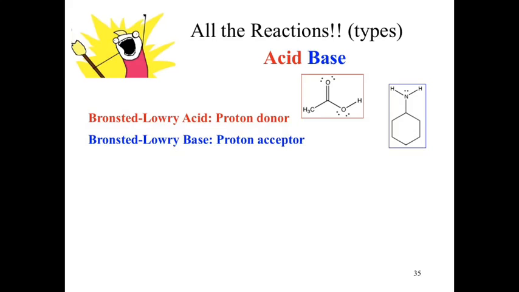Okay? So if we take a look at two possible example structures, hopefully you can see the structure in the red box is known as a carboxylic acid functional group. Go figure, its chemistry is that it is a proton donor. The proton that it would donate would be the hydrogen out on the end, not the ones attached to the carbon, because there's a larger difference in electronegativity between the oxygen and hydrogen than there is between the carbon and hydrogen.